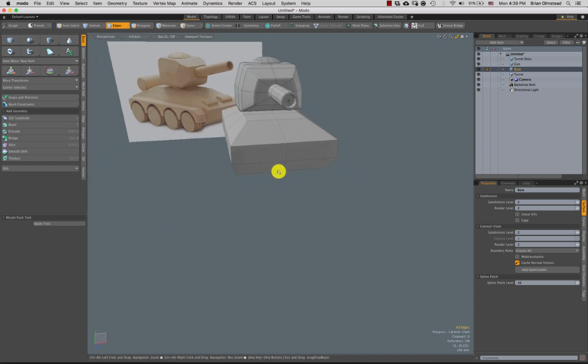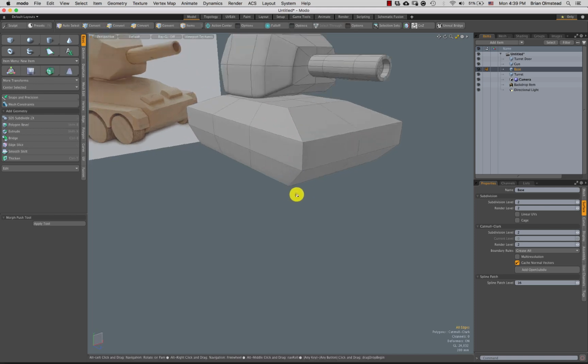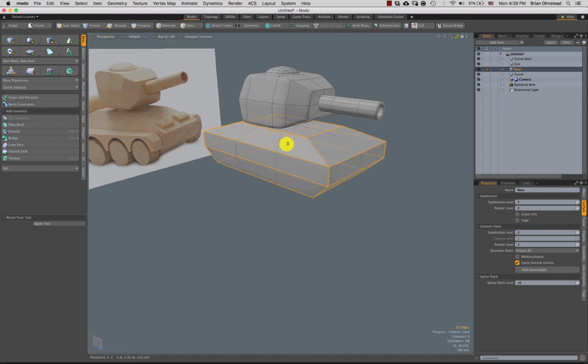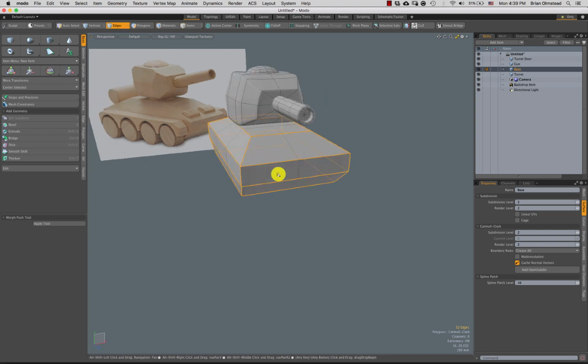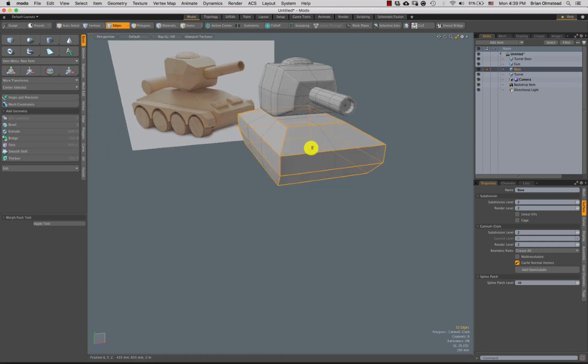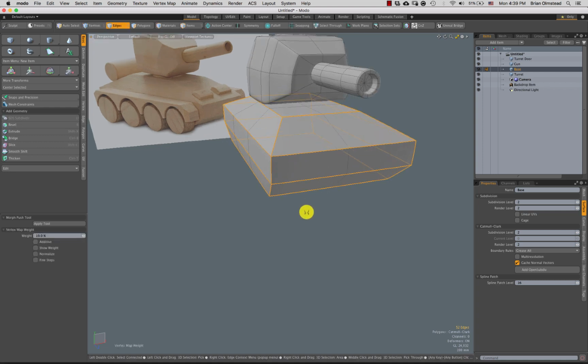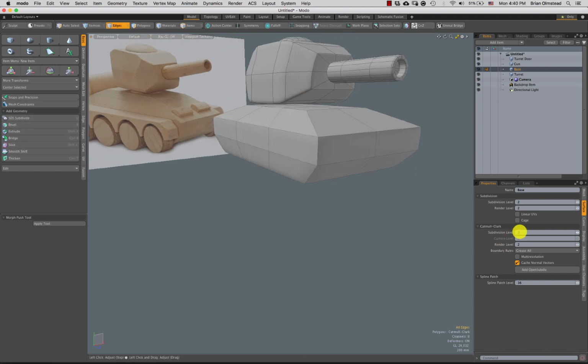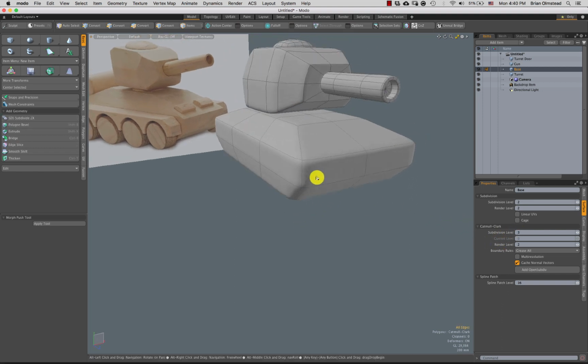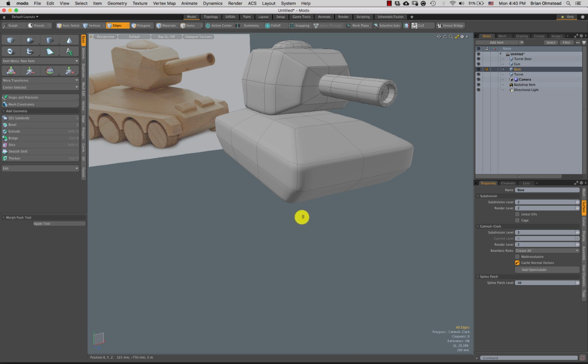pop that up to 2. If I want to grab those edges again and reset that vertex weight, I can do recall selection set, base edges, hit OK. And now even though I added these cuts in there, I can still access the other ones really easily. So Shift W, smooth that out a little bit. So somewhere in there. And let's get this one and bump it up to subdivision level 3. That gives me a little bit more to work with.